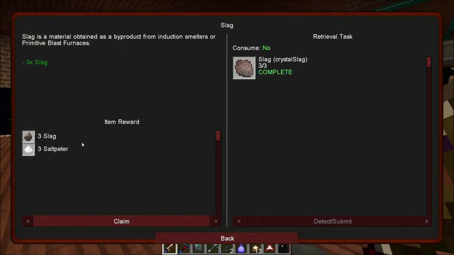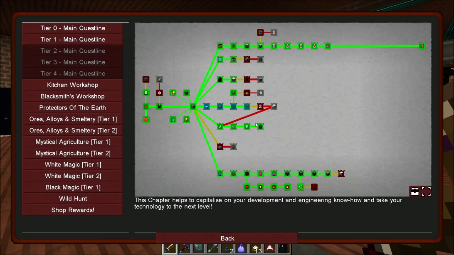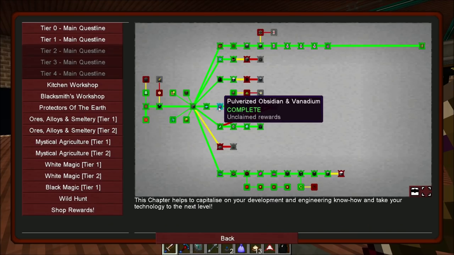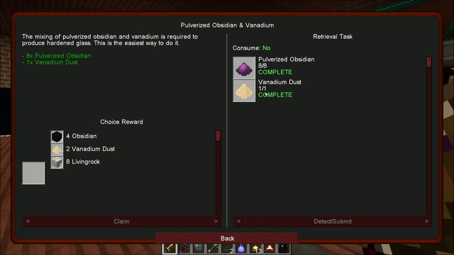Slag, of course, we've had this for a while. We get 3 slag, 3 saltpeter. The solar panel tier 3, we get a solar panel tier 2, 2 rare loot bags, 2 basic control circuits, or 2 tier 1 storage modules. I'm going to take the solar panel 2. The pulverized obsidian and vanadium dusts, we get 4 obsidian, 2 vanadium, or 8 living rock. I'm going to take the 4 obsidian.